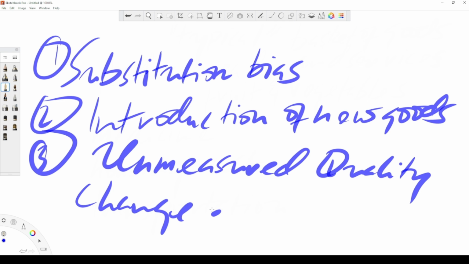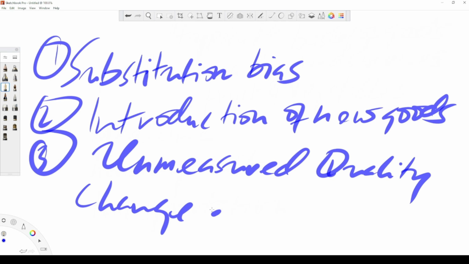It also doesn't take into account the introduction of new goods, in the sense that day in, day out, we have technological advancements, which lead to the introduction of new goods in the economy. However, once again, we fixed our basket and the CPI is not able to capture this. Because it doesn't capture this, it doesn't accurately reflect the cost of living in an economy.